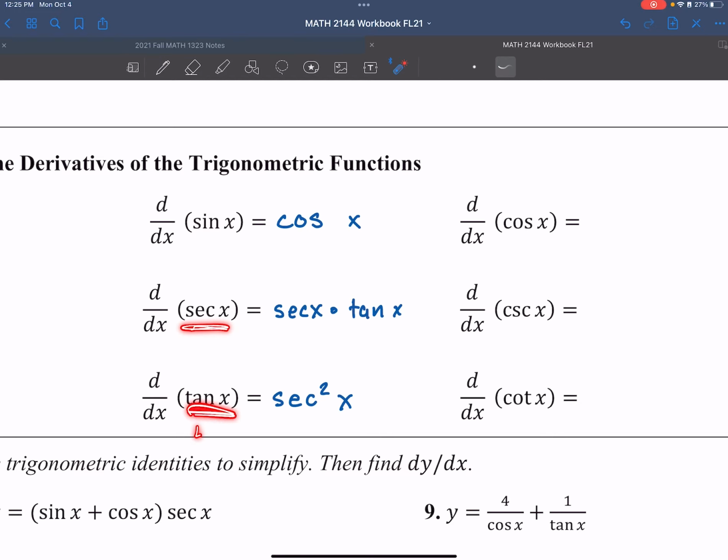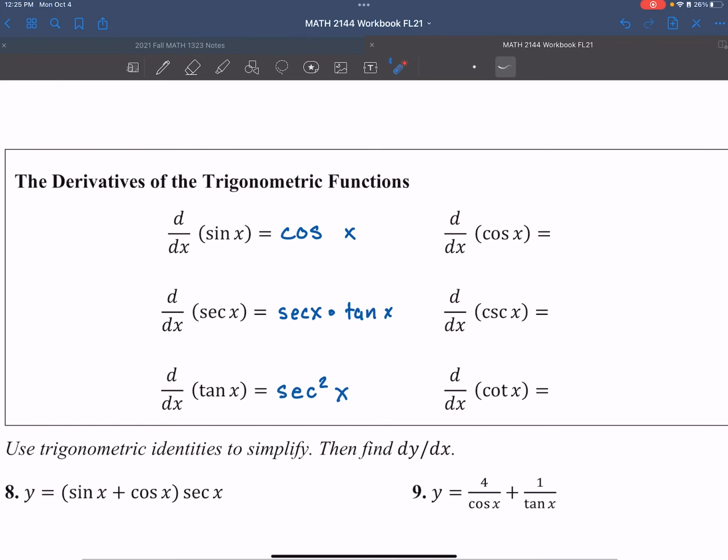Notice that tangent and secant are going to like to hang out. So you can see secant of x is secant of x, tangent of x, but tangent of x, to get a tan, is going to take you 2 secs, so secant squared. So the derivative of cosine is going to be a minus sine of x. So you can see that cosine and sine have this switching idea. But just remember, when you take the derivative of cosine, it is negative sine of x.